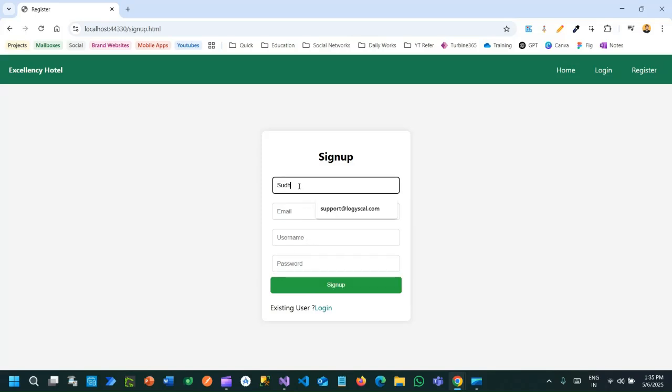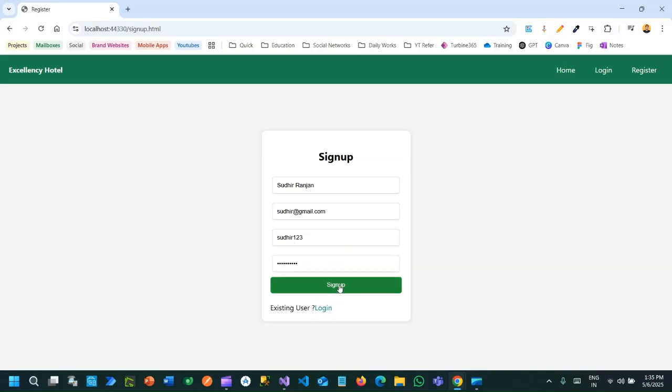Let's say I provide the name and email, and username and a password. Now, when I click sign up, my requirement is that all this information should be posted back or sent to a server page called welcome.aspx, and in welcome.aspx I want to print all these values.